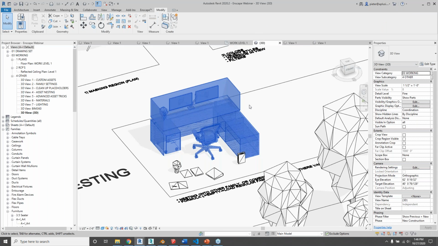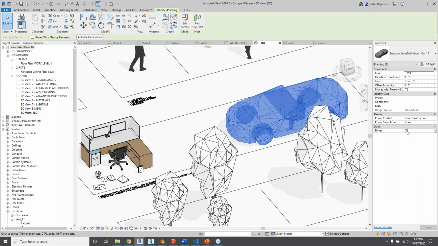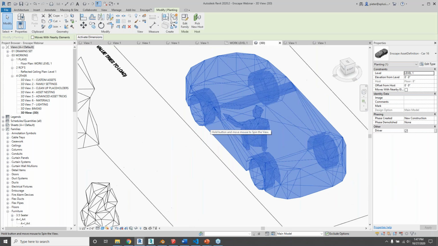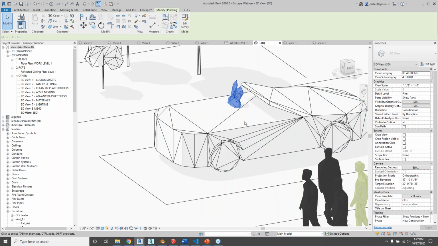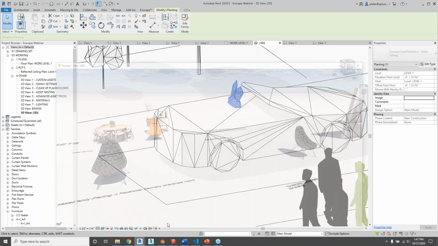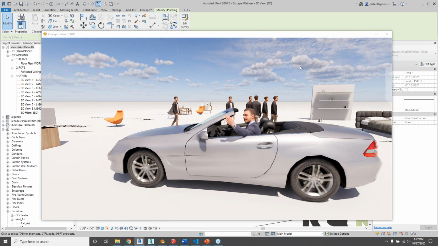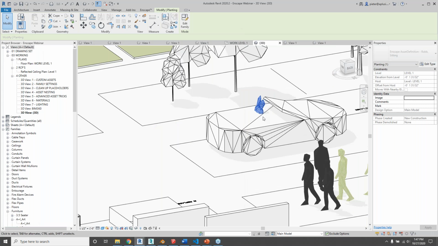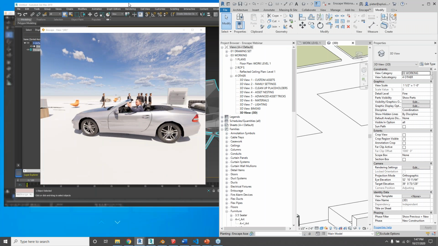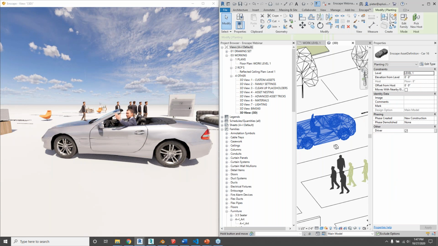And so another way, this is how you can also combine two Enscape assets. So this is a car and a person that I've combined. And Enscape is still running, so there we go. So these are combined. So when I move this car over, they both move.